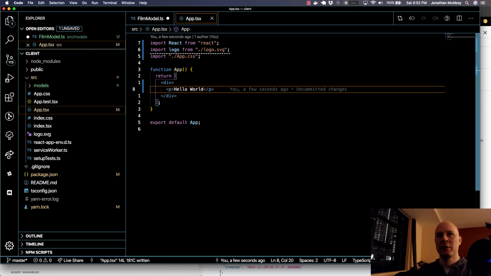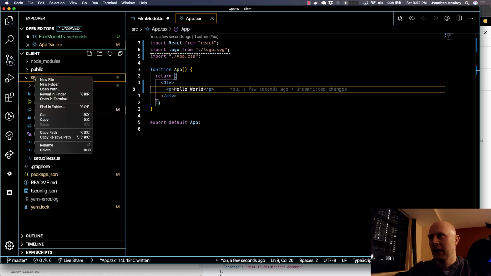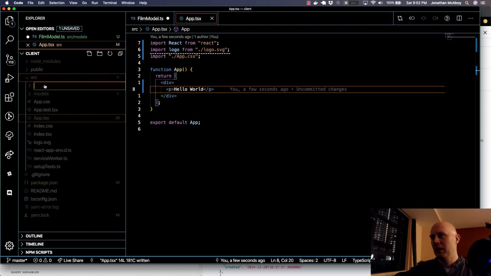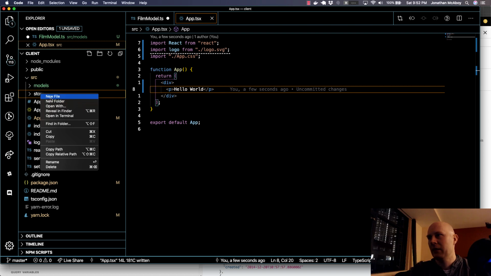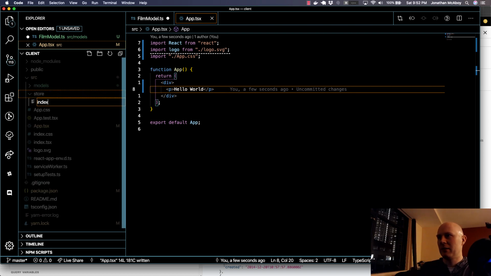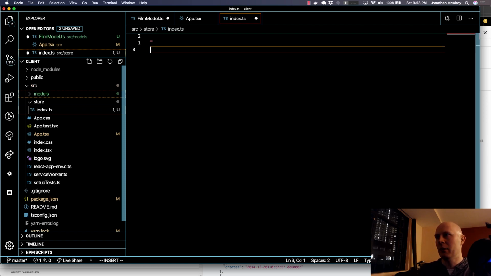But what we need to do is we actually have to create our root store. And I think what I'll do is I'll just create another directory, because that is best practice for creating your model or your store. You'll see other people doing this, but just create a new folder called store, and we'll just create one file in there and just name it index.ts. And here we actually need to create our store.